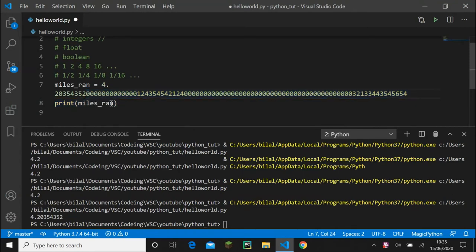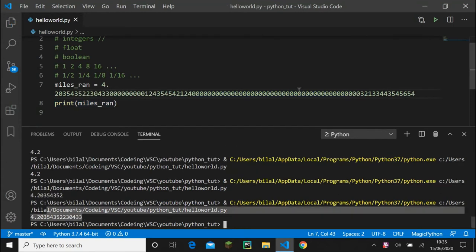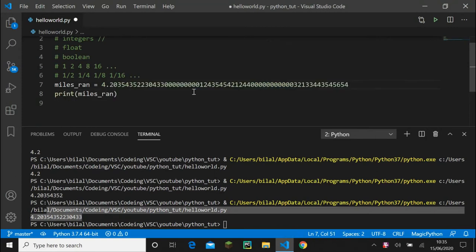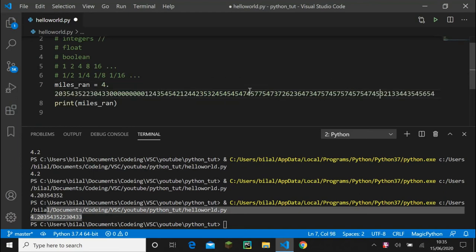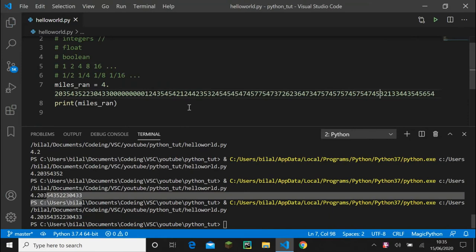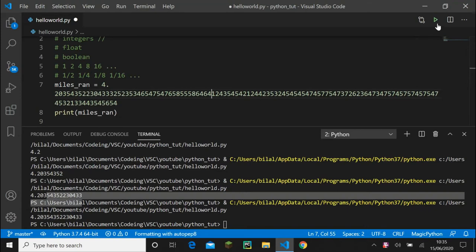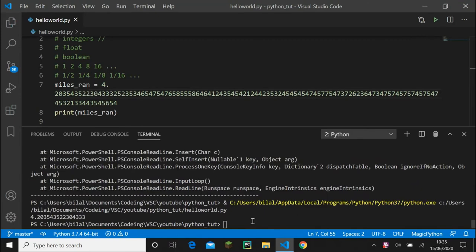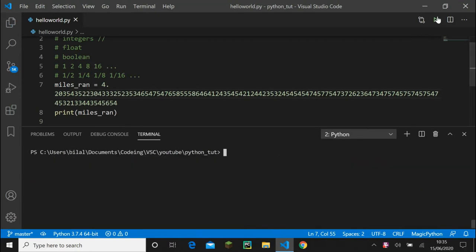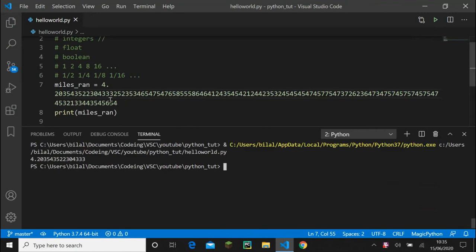So let's add a number here. It's carrying on, and see, it truncates it from here.